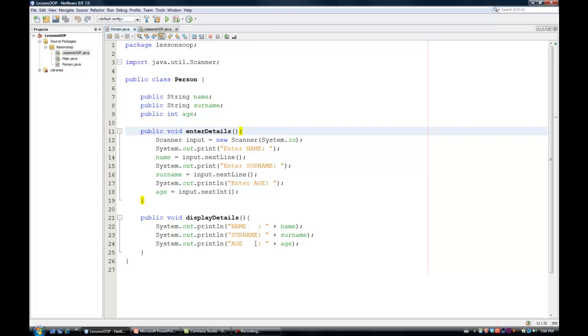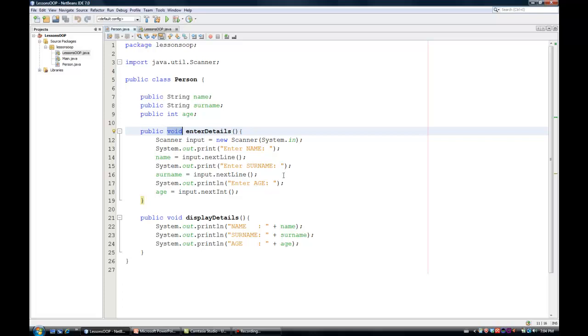Consider these two methods which I have explained in my previous podcast, and notice that here we are writing the keyword void. This keyword void implies that these methods are returning nothing when they are being executed.